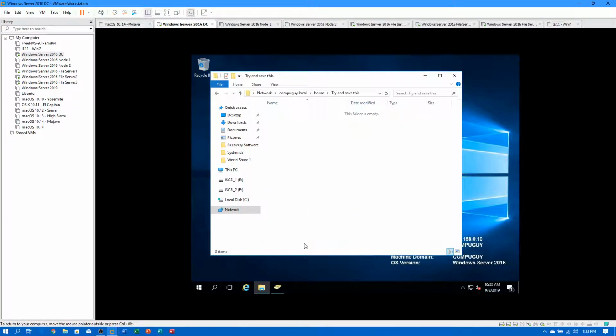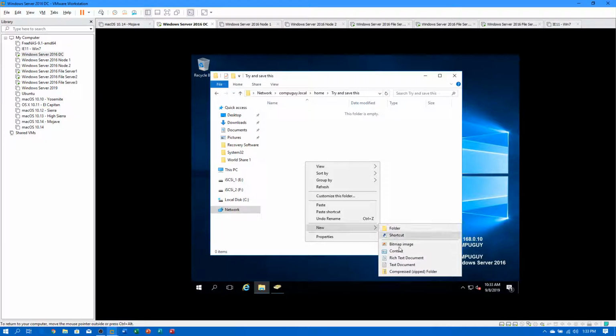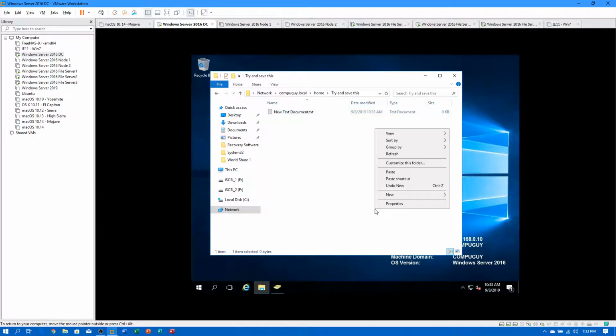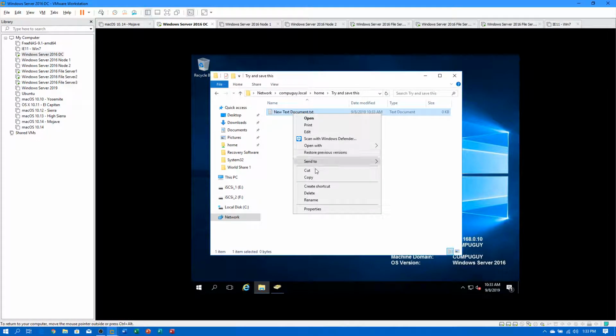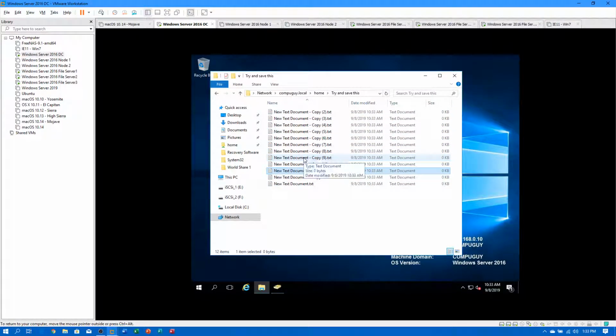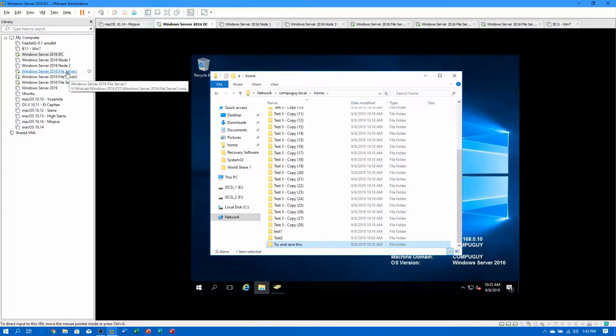Inside of there, let's create several documents. Okay, copy, and let's paste. So we have 11, 12 copies. We have all these files in here, and let's make sure it replicates.